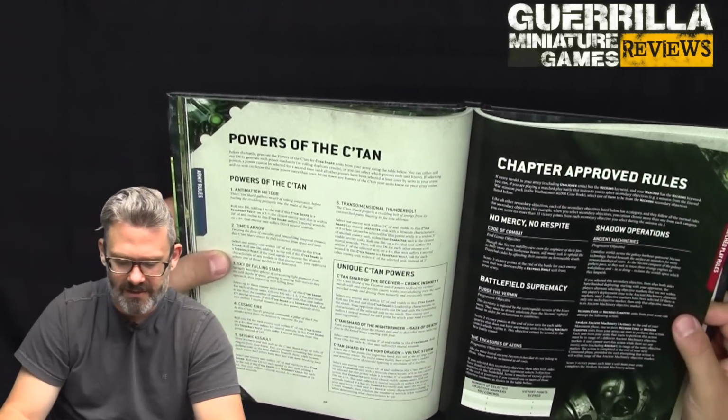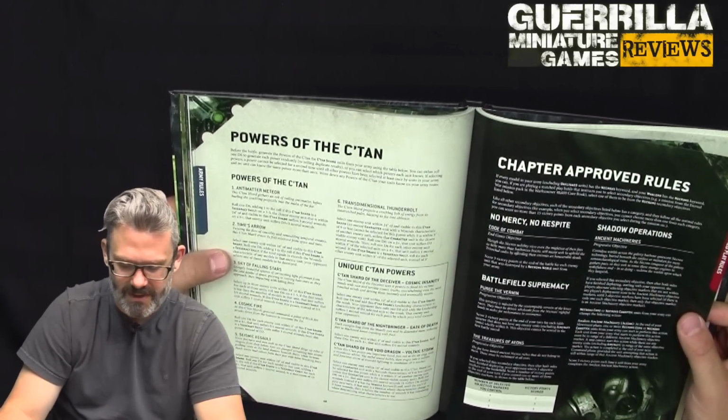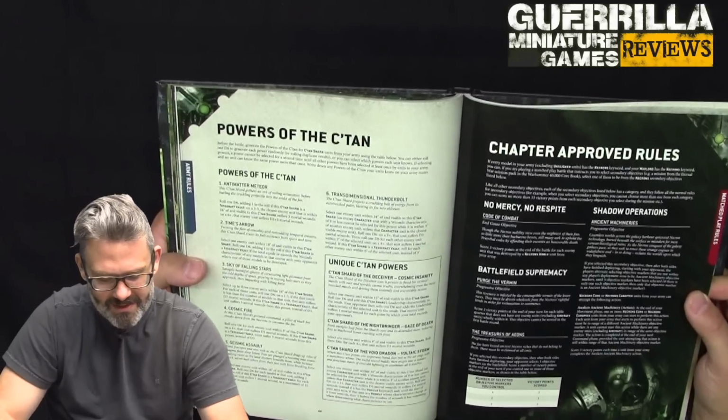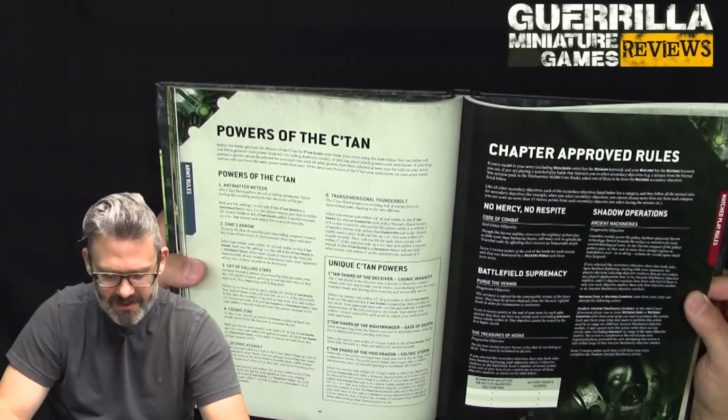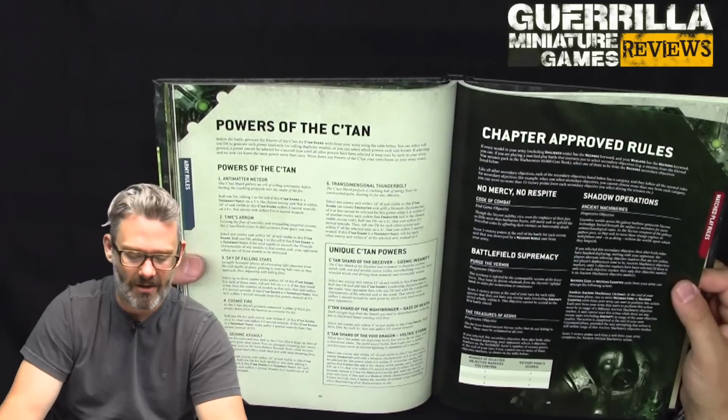If this C'tan shard's a Tesseract Vault, it's 6 inches instead of 3. And then unique ones, the Deceiver gets Cosmic Insanity. Select an enemy unit within 12 inches visible to the shard, roll a d6 and add this C'tan shard's leadership characteristic, and then your opponent does the same. The enemy unit takes a mortal wound for every point your total exceeds theirs.